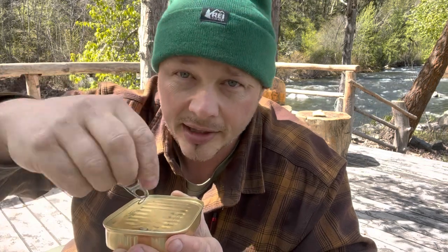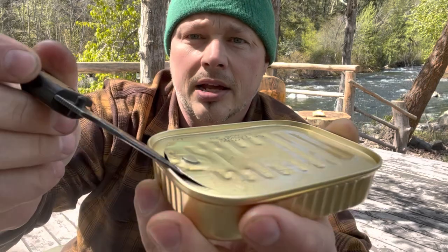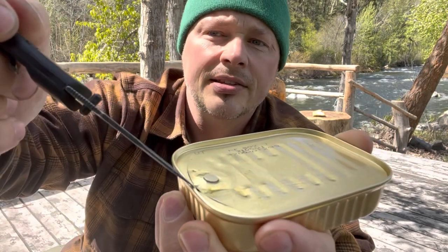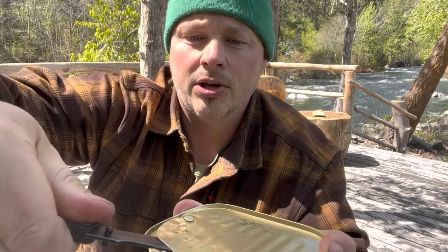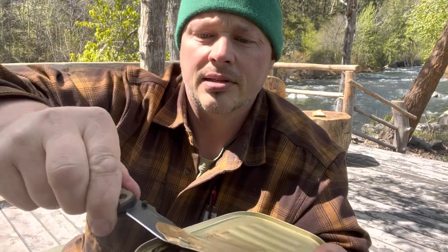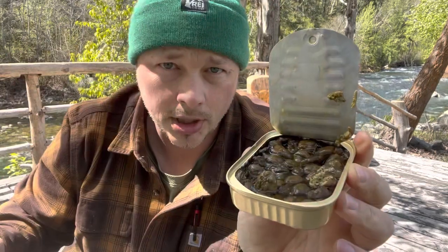Bonus: your pull tab pulls off your can. When you thought you were being slick getting the can with the pull tab, these cheap things sometimes fall off. How do you go about this? Same story — with a knife, you get it down into that little crease and it'll easily pop just like so. All you got to do is get that knife down into that crease and it'll pop right up. You see this movement back and forth — that's how you want to do this one. It's just going to peel that up, come around to the other side. Rock it back and forth and just work it down. Sharp metal — always be careful. Smoked oysters. And that's your bonus tip.